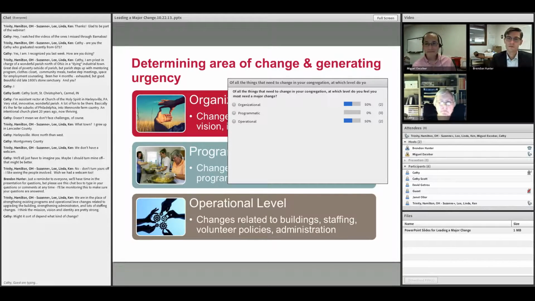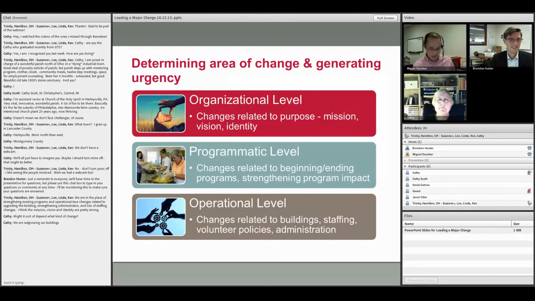What are we doing? If you could, in your case, Trinity, it might be a little bit more difficult since there's a group of folks. But if you feel quite strongly that there's a particular change that's needed, or that you want to begin, I just ask you to describe that for us in the chat box. Take a moment to do that. Tell me something. We're all here. Yeah, thank you.